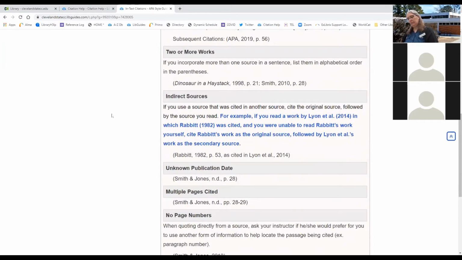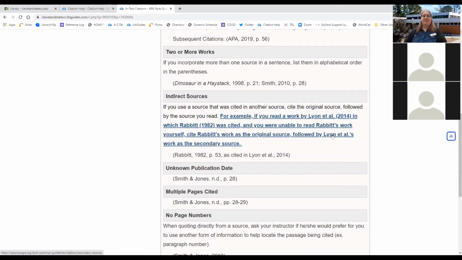There are going to be cases when you find information in a source that is quoted from another source. So in this case, I've said, you're reading a work by Lion, but Lion is quoting Rabbit, and you want to use Rabbit's words in your text.